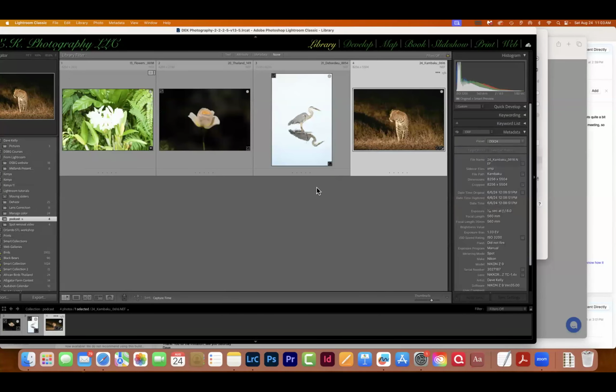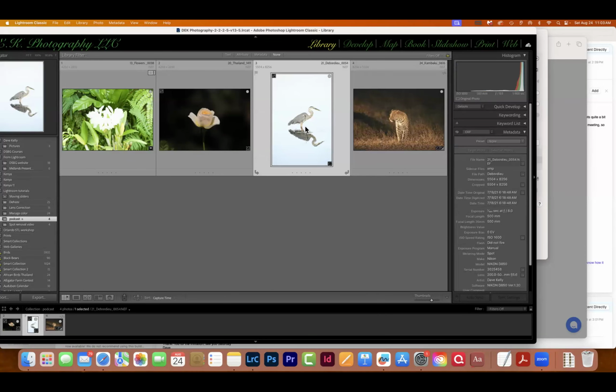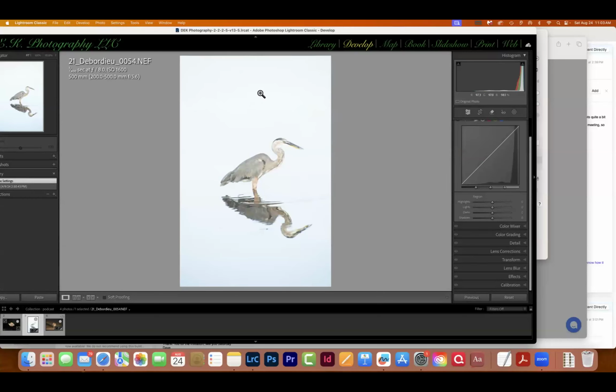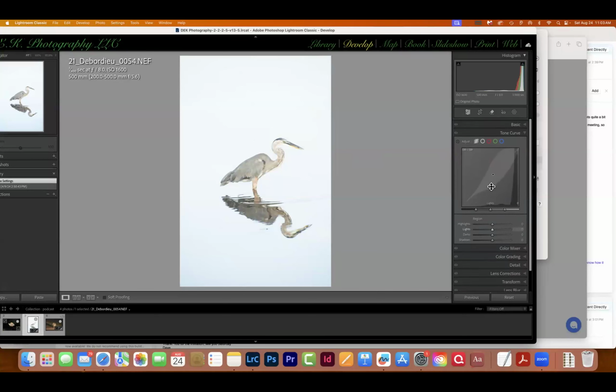But the thing that I can show you is here's a picture that was taken with an ISO of 1600, 1/400th of a second at f8. If you look at the exposure in the histogram, it's as far to the right as we can get it, and there's no clipping or anything here. But we know if we push that histogram any further, we're going to get burned out highlights. So we know we can't go into the basic panel and try to get more detail.